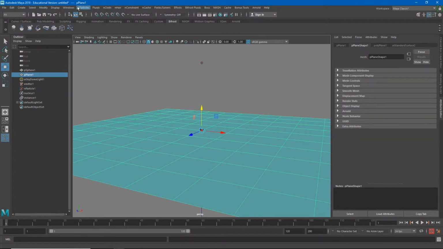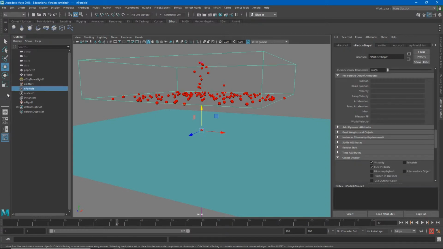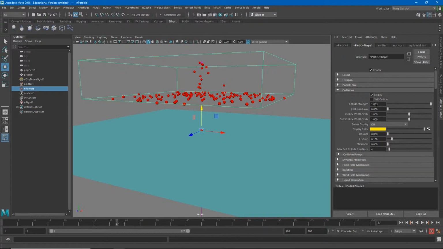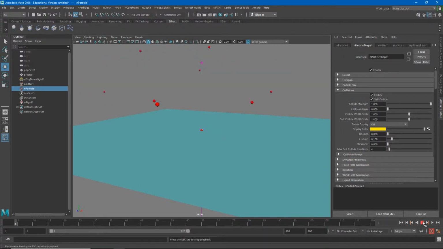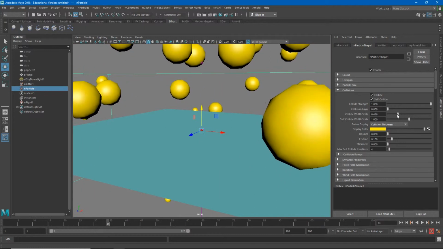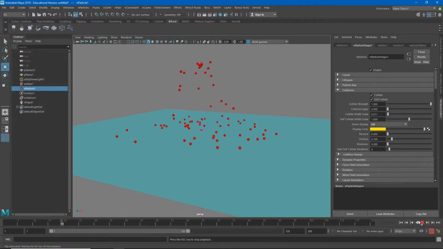And I'll go ahead and make this a passive collider just so it can collide with those things. Now the first thing you'll notice is the collision is not correct on this, right? So if I select my mParticle and look at my collision size, first I'll turn on self collide. That's just going to make them explode everywhere, right? The reason for that is each of those objects, if I turn on my collision solver, is very big, right? So I can turn that down significantly to closer to the size of the object itself, maybe something like that. Go ahead and turn that off, and now when I resimulate that, we should get something that looks a little bit more like that.